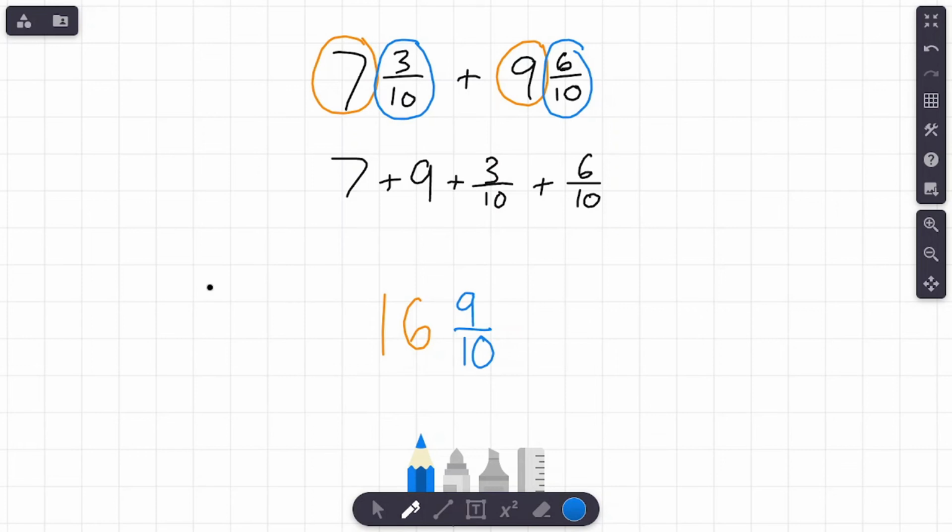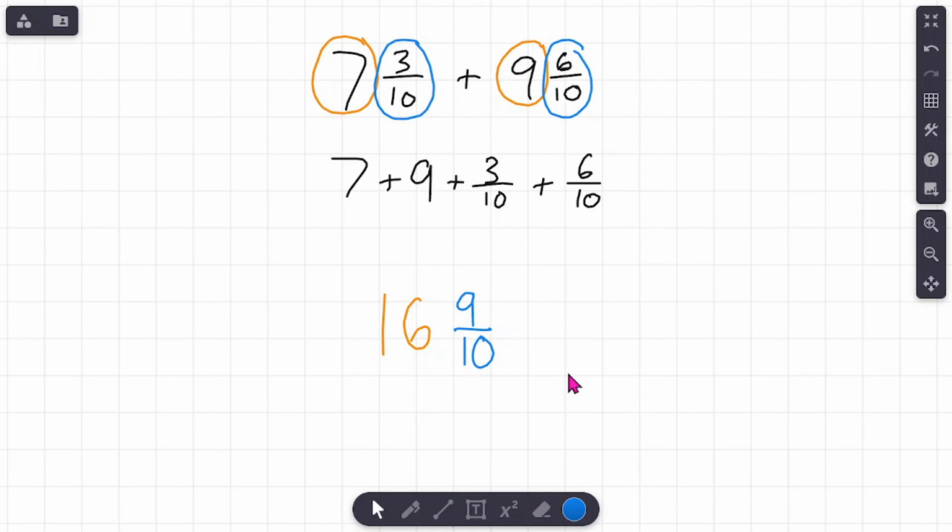Couple things I want to ask you here. One, can you picture in your head what 7 3/10 looks like and what 9 6/10 looks like? Remember, if you can't picture that, draw the model. Don't just add these together. Draw the model and then do this. Make sure you can visually see, whether that's in your brain by just closing your eyes, or by drawing what the model looks like. Make sure you can see what we're getting as an answer.